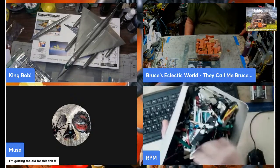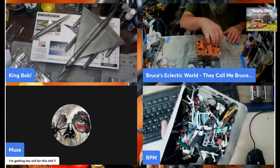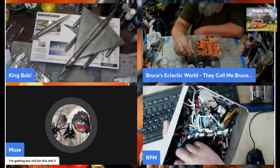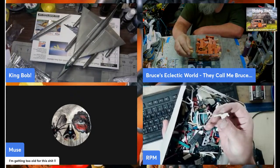Viper cross member, piece of sprue. It's just sprue. Oh, come on. It's got to be something. Well, it is something eventually, but for now it's just sprue. Well, if you heat it up and stretch it, it can be an antenna. There's a piece of it. There's the piece of a Dodge truck chassis that I shortened.